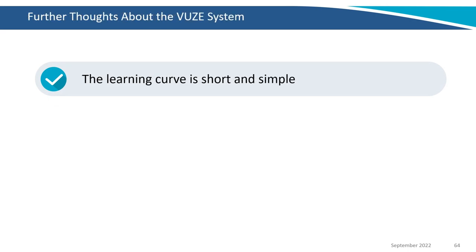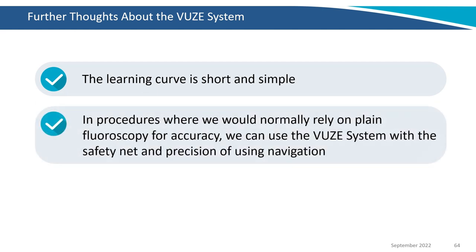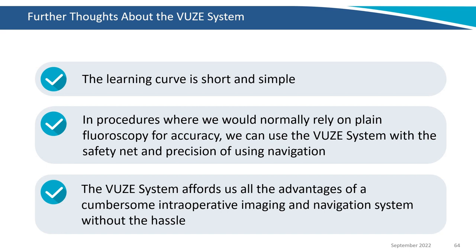The learning curve is extremely short. The pre-op plan on a laptop takes about three minutes, then in the OR we do a couple of AP images with regular instruments — nothing special. We get this generated 3D simulation. It's very simple with a very short learning curve. What this means is we can rely on it as another layer of coverage — like insurance — when doing procedures we previously did just using fluoroscopy, giving us the same advantages as a more cumbersome system like the ORM or any other navigation system.